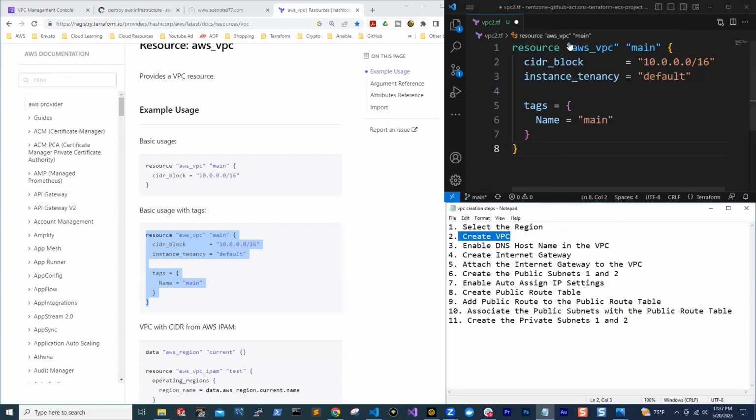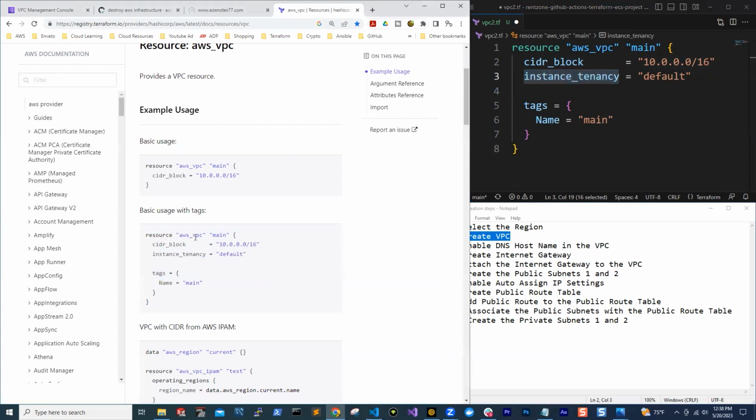So once I copy the code here, then let's come back before we go to the management console. So I've told you that this is the resource type. This is the reference name. The next thing you need to understand is arguments. These things you see here, they are arguments. And these arguments are just the different settings you want to enable in the VPC when you create it. And how you will pick this argument is in the Terraform documentation.